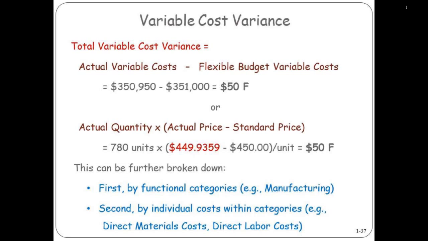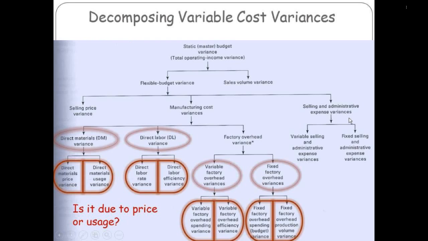If this were a flag, you would continue to decompose it. So if the variable costs did appear to be a problem, you would then want to understand, are those problems due to direct materials or are they due to direct labor? If they're due to direct materials, which materials caused the problem? So you'd keep peeling the onion, looking for variances that are material and important. Which is really what we're saying here. At every level, you're looking for price variances and usage variances. If you had a variable cost of direct materials that had a significant variance, was it due to the fact you needed more materials than expected? Or was the price of the materials not what you expected? And by how much?